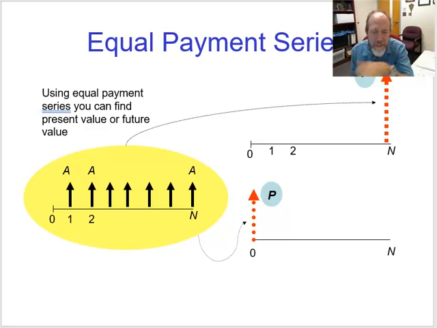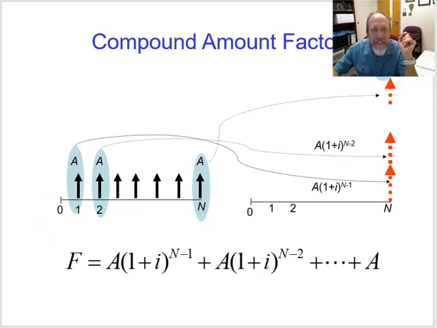When you invest, you can invest in different amounts at specific times, but most of the time it's just an equal payment. So typically, if you're doing a mortgage or a car loan, it's going to be an equal payment on a monthly basis, an annual basis, whatever. Okay, equal payment series. So these things exist, and therefore we can actually use them for equivalence. Because remember, when we're comparing options, we want to get to the equivalent amount of money.